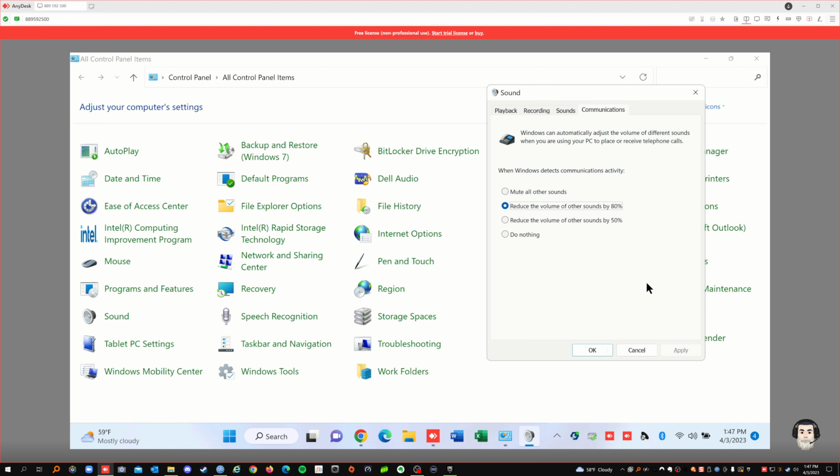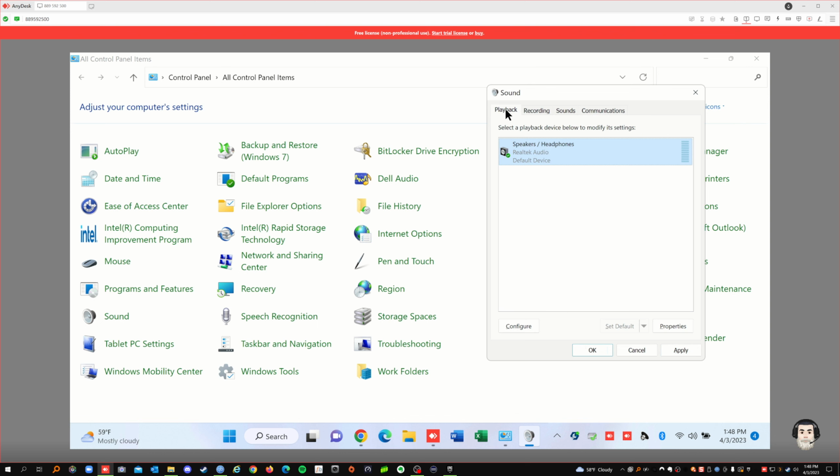And this is for the reduction of the sound, because you know how the fax machines sound. They sound really loud, right? Really ugly. This is how you mute the sound so you don't listen to that. Or this is if you want to reduce it by 80%, or by 50%, or this is if you want to do nothing to it. But I usually leave it mute, because you don't do communications anyway. So it doesn't apply. The only thing that's important here is to see if the sound is working. This is where you configure and check it out. And this is to see if your mic is working. Okay? That's it.